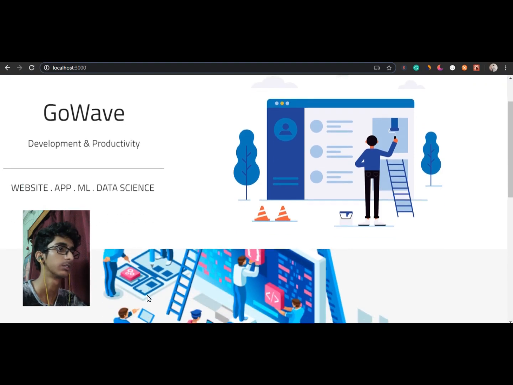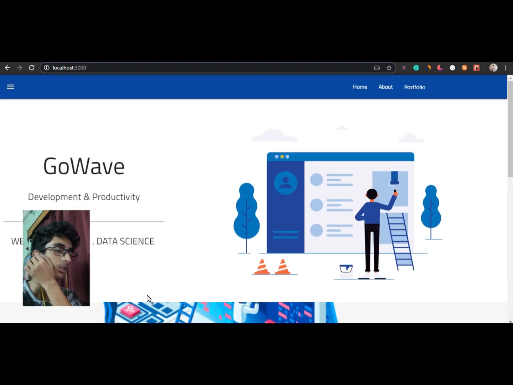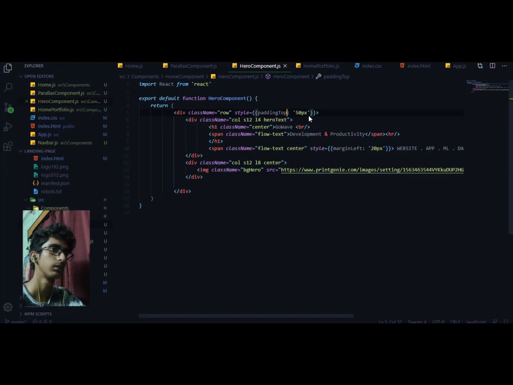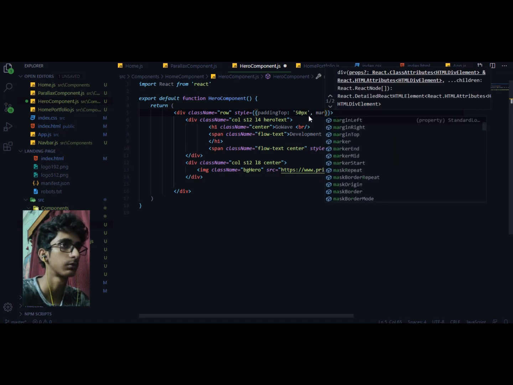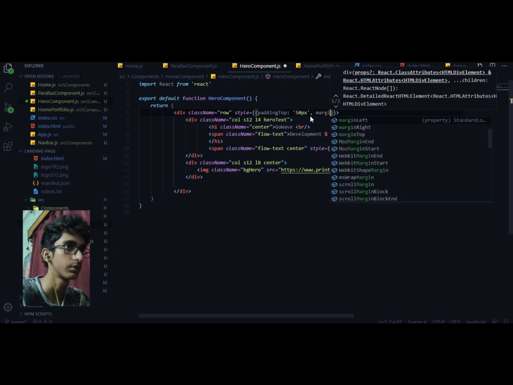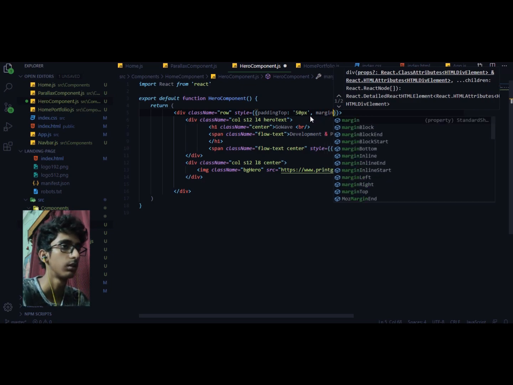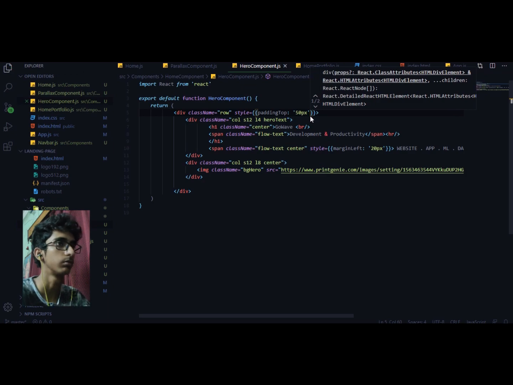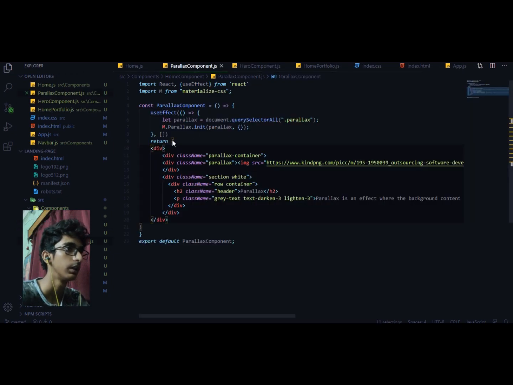Yeah. So now what I'll do, there is still some problem. If I give it a margin, let's go with margin. Okay, I'll use it in the parallax component. I think it will be easy for me to manage.